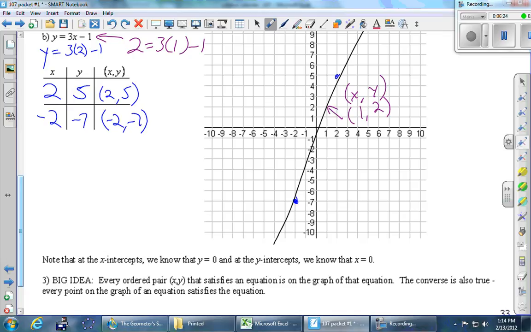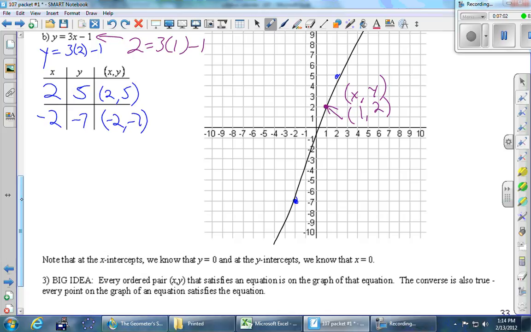When you draw a line, you're not just drawing this random thing connecting two dots. You're finding a whole bunch of points, infinitely many points, that if you plug them into the equation, it makes the equation true. It didn't need to be true, but it was true because you picked a point that was on the line. This point (1, 2) is on the line. Therefore, 1 and 2 satisfy the equation. And the other direction is true as well. If you have a point that satisfies the equation, where's it going to be? It's going to be on the line. If you have a point that satisfies the equation, it will be represented somewhere on that line.